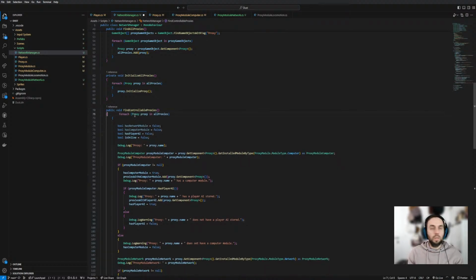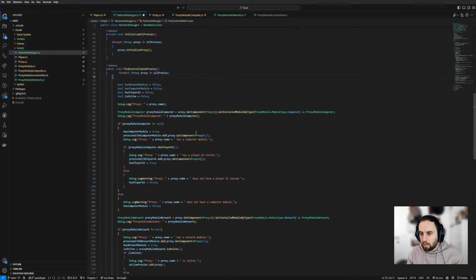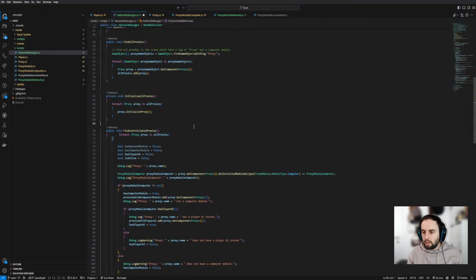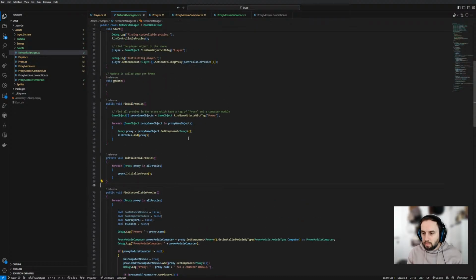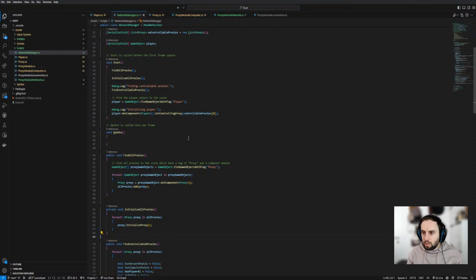And once I'm done with this, it should be the end of the stream. Just refactoring the code a little bit. Find all proxies, initialize all proxies, and then find controllable proxies.